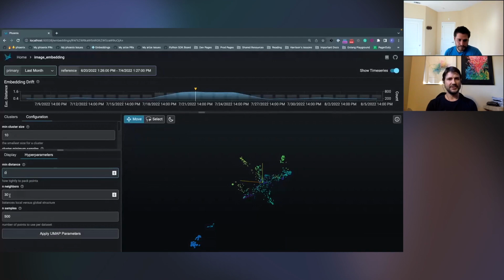Yeah, let's start with number of neighbors, because it has the largest impact here. So I talked about trying to understand the topology of the data in the high dimensional space. And to do that, you need to look at local regions around each data point and try and estimate what does the topology look like in this local region.